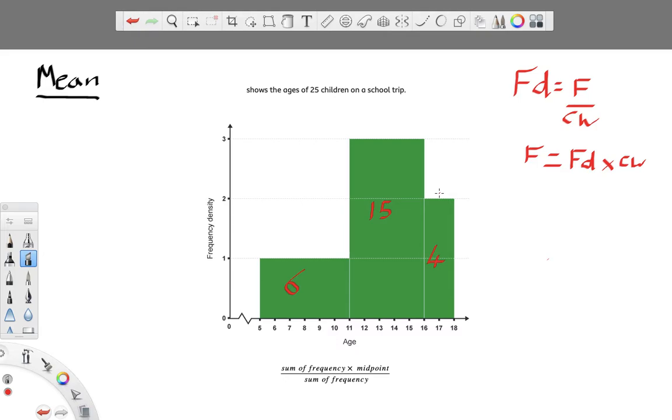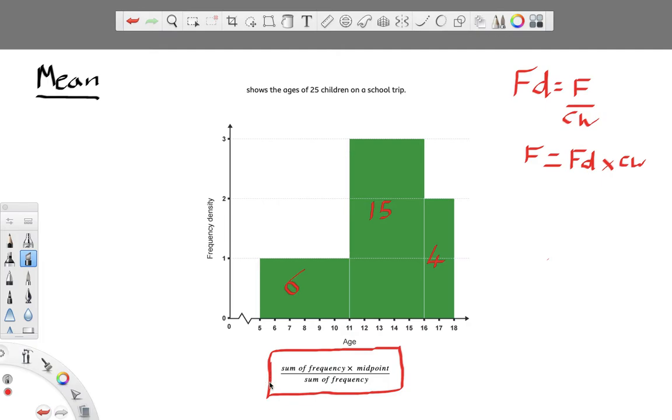So what was the mean? Well, a lot of the times it's just said as the average, but obviously mean, median and mode, they're all averages as well. But the mean, really, add them all up, divide by how many there are. So how do we apply that idea to a histogram? Well, we have this equation here at the bottom that I've written. So we've got sum of the frequency times the midpoint over the sum of the frequency.